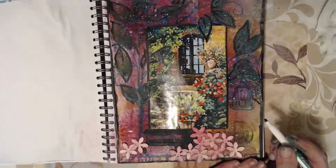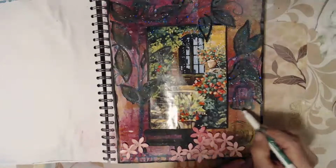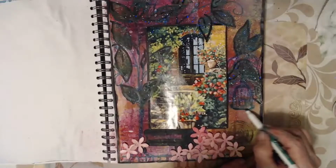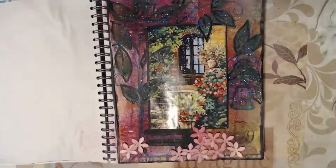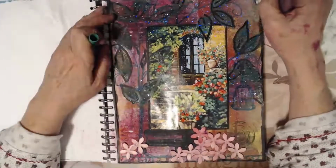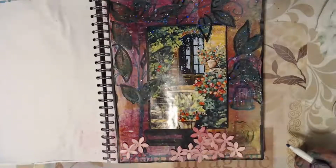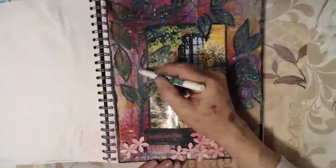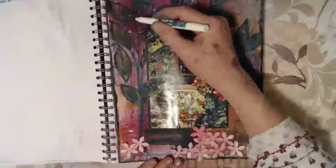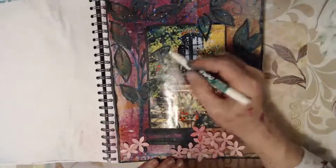Hi, Big. There's texture paste here too, and that's one of the reasons why it didn't want to color very good, because there's texture paste right there. So, did I pass, Kathie? It's okay. I can't say that it's beautiful, but it's okay.